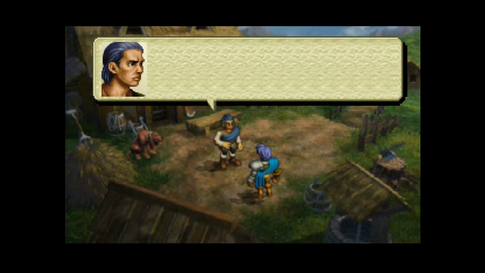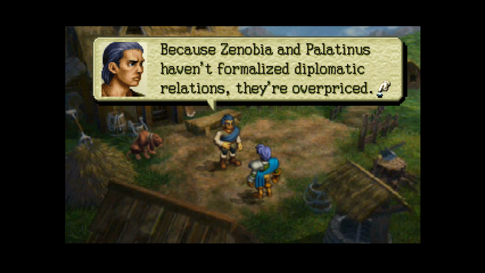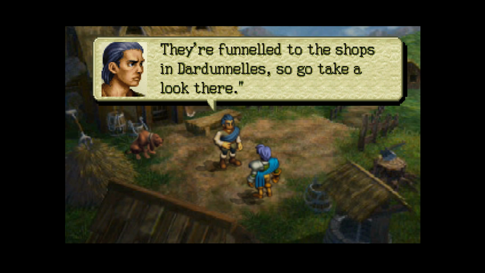Anyway. This is where the rare items for Zenobia come from. Because Zenobians and Palatinus have formalized diplomatic relations, they're overpriced. I'd imagine some have been smuggled into the country. They're funneled to the shops in Dardanelles, so go take a look there.